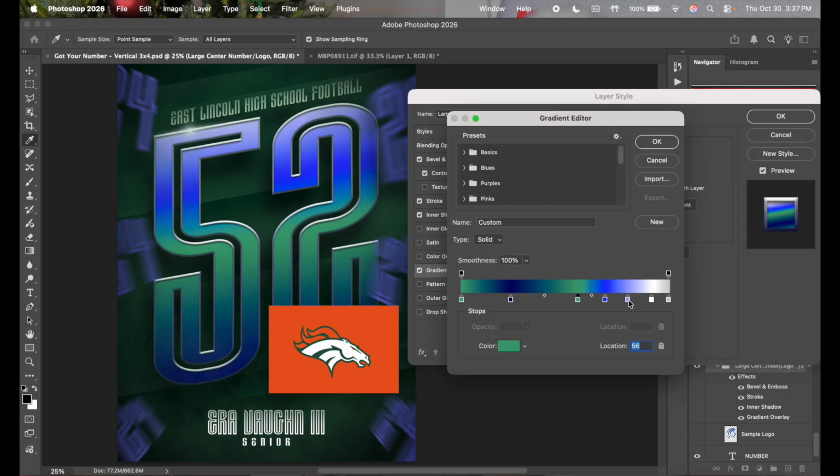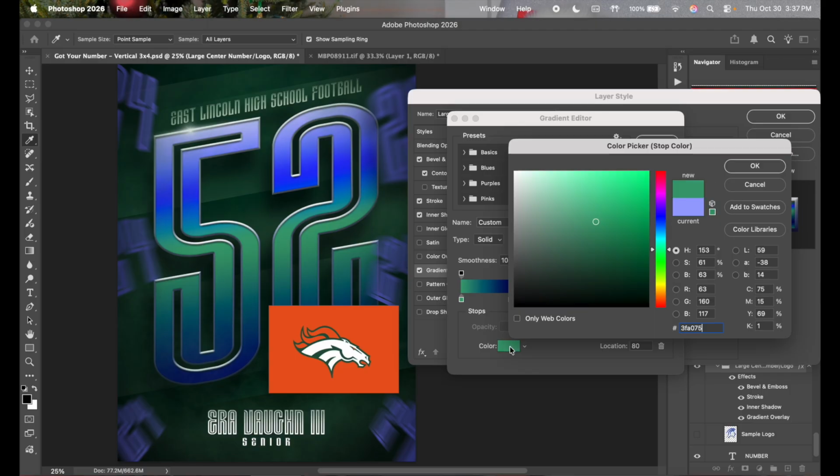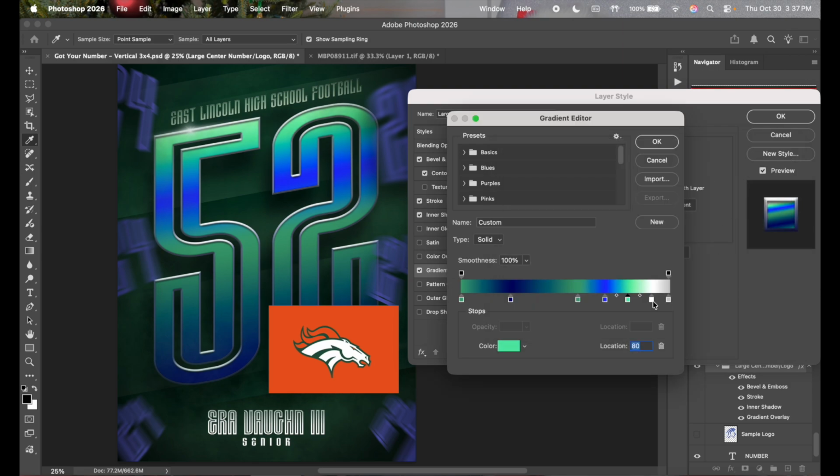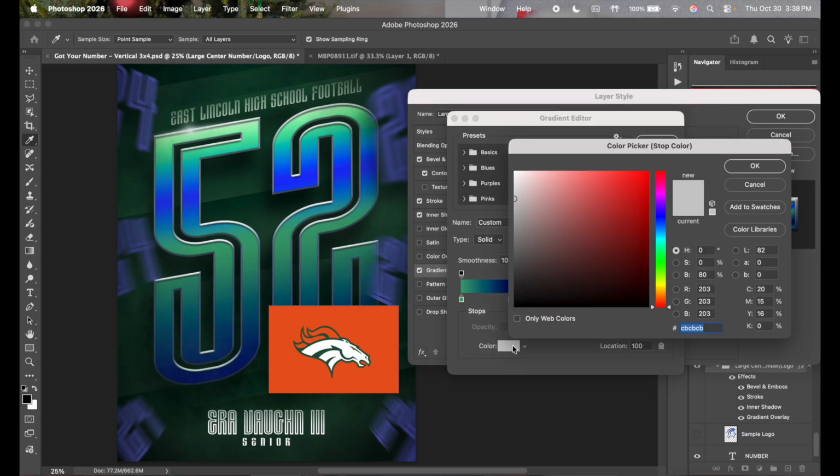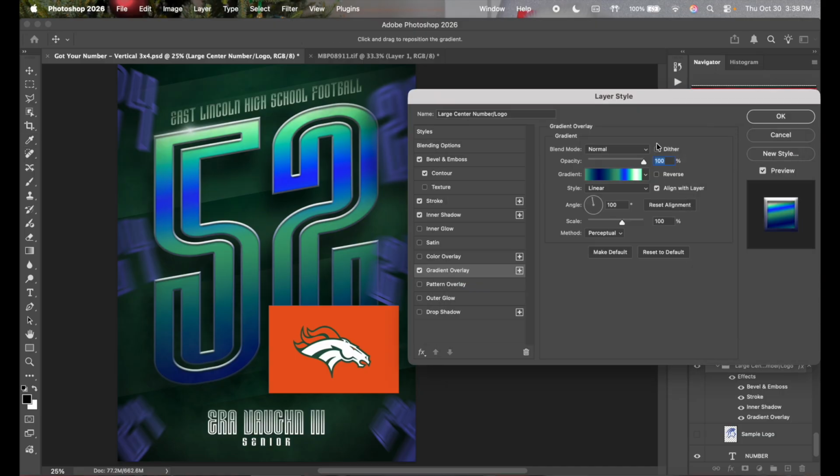All right, and then let's click this one too. Command or Control V. Now this one I want to make lighter, almost white. There we go. Then it is white here. I'm going to slide that down just a little. So again, it's very subtle. This one, again, it's not even being used, but we'll just go ahead and put a very light green in there anyway. Oops, sorry.